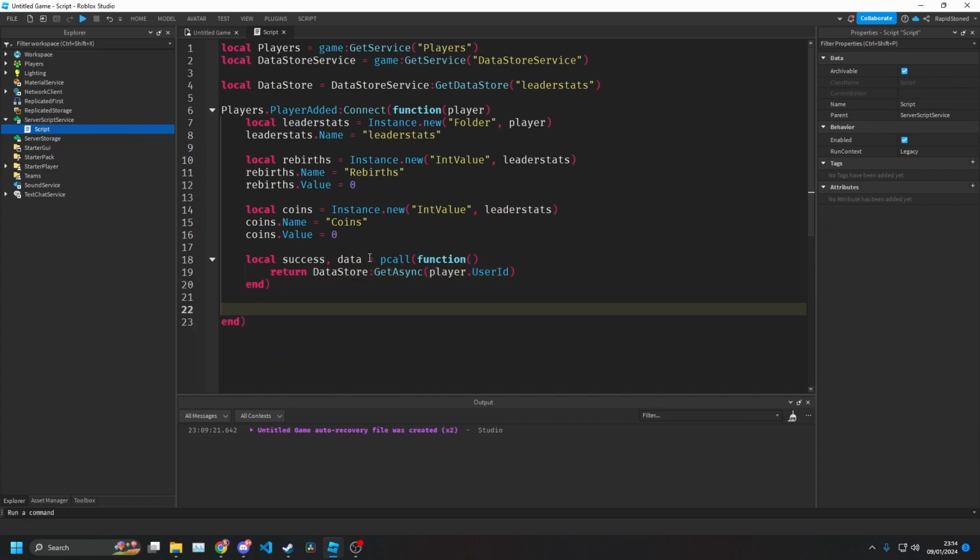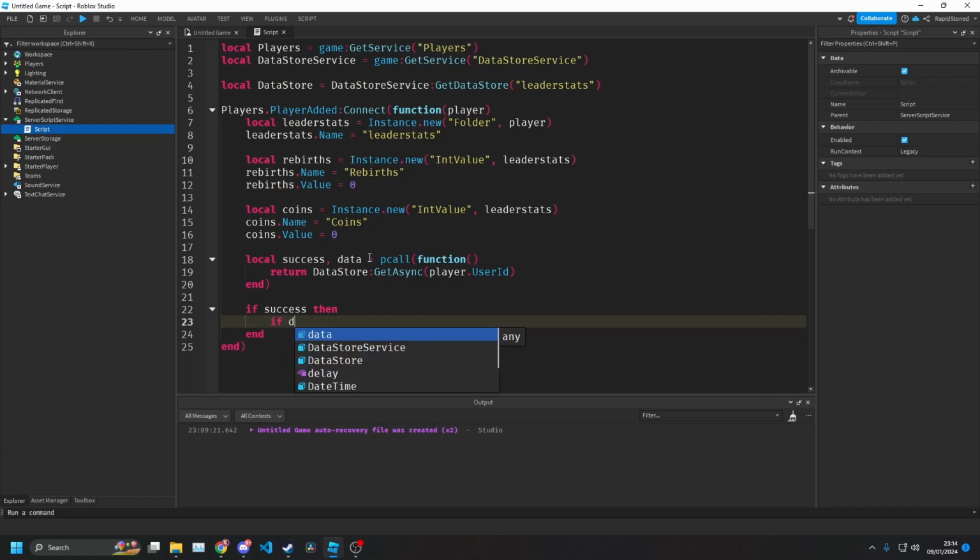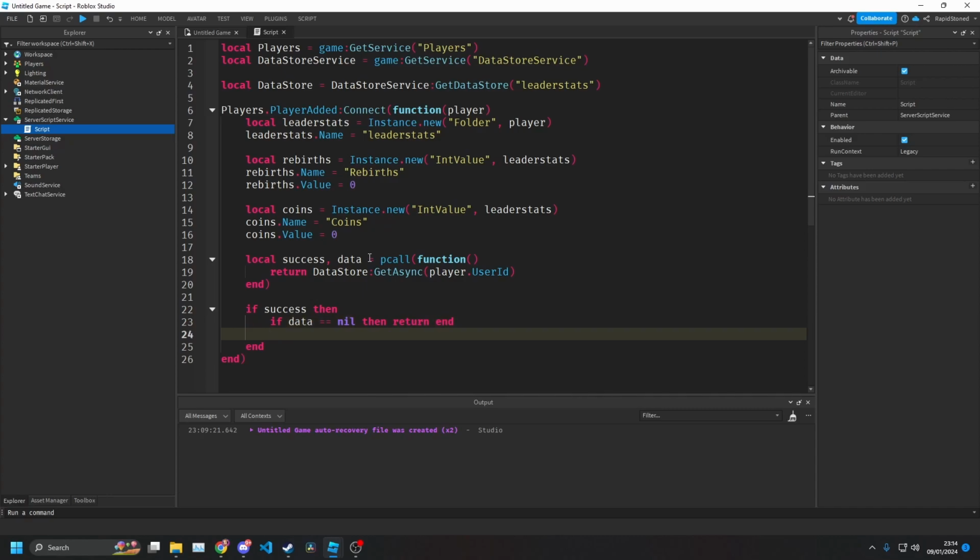There we go. And then we do if success, and then we'll check if data equals nil, sorry, then we should return, because that means it's the player's first time joining the game, and of course they don't have any data saved.